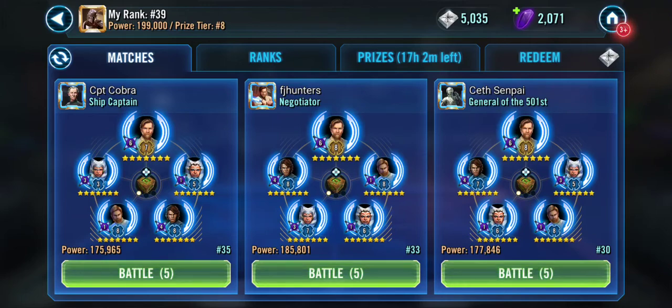That pride, that vanity, wanting to put both Kenobis on the team. At Relic 8, 4 Zetas, General Anakin Skywalker. At Relic 5, 1 Zeta, Ahsoka Tano. At Relic 3 with 3 Zetas, Commander Ahsoka Tano. Captain Cobra. Let's see how this goes.